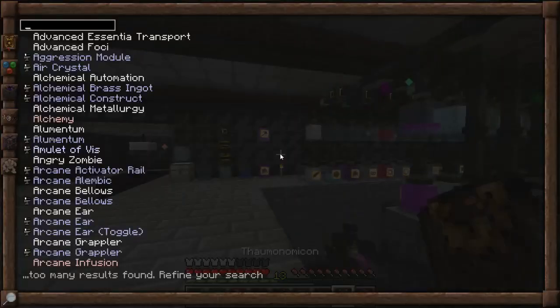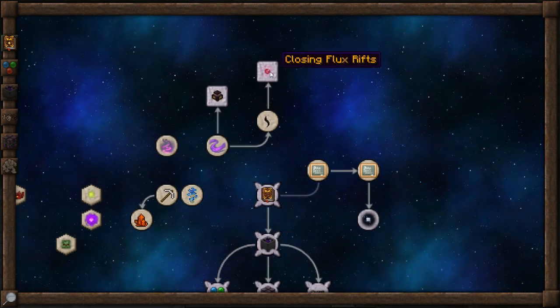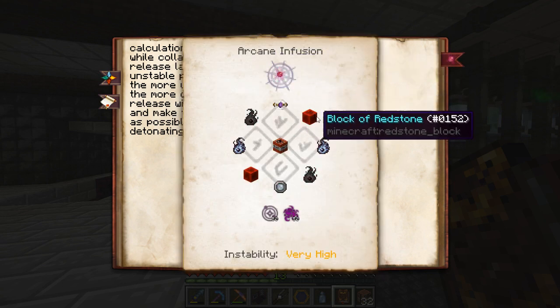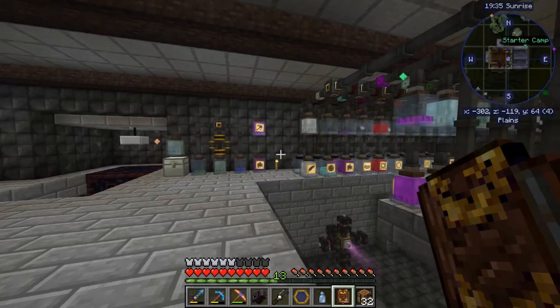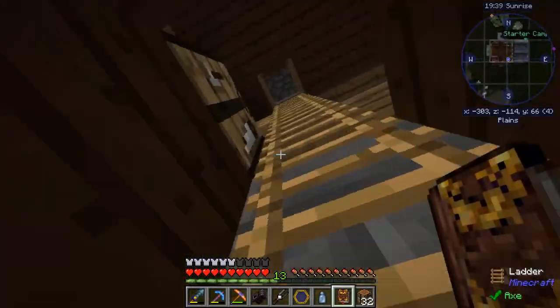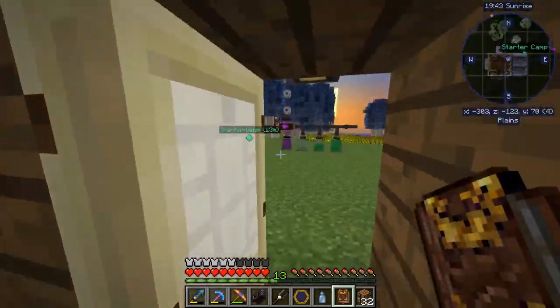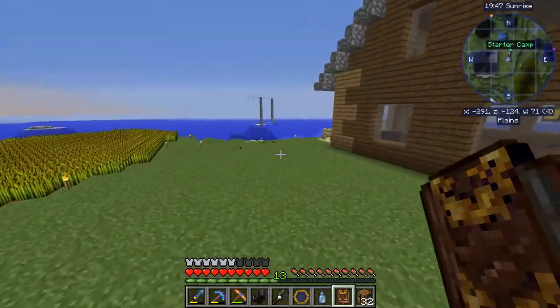But anyway, we've got one more thing that we wanted to look into last episode, and I never got to it, and we're not going to get to it today. It's closing flux rifts. We will do this in the next episode, but it has a very high instability. It's got a bunch of stuff in here that we have to make, and then we've pretty much got to make a flux rift. So I'll do that after this episode, and then in the next episode we'll do what the closing stuff is. So it's going to be kind of cool, I think. Should be fun to do.